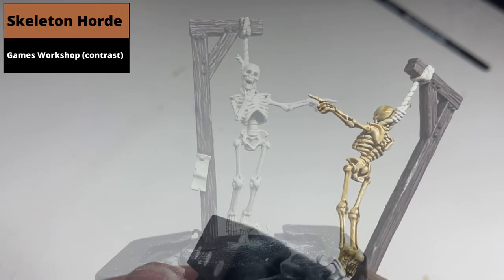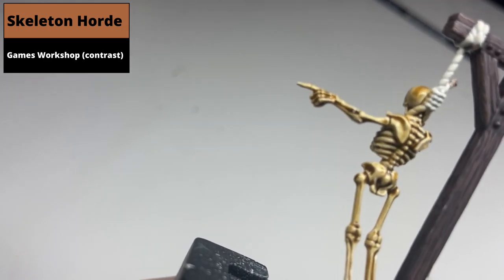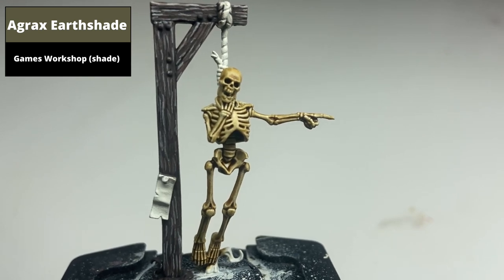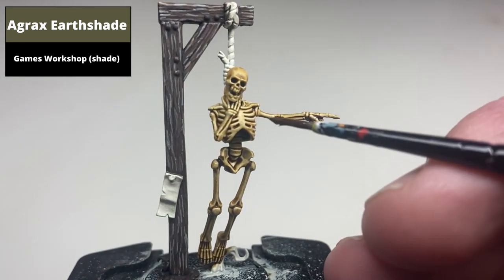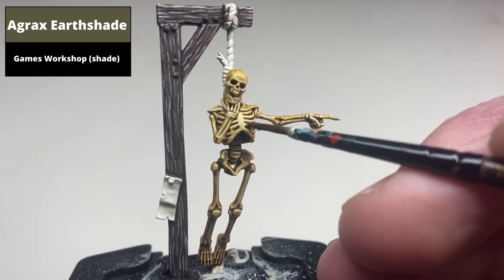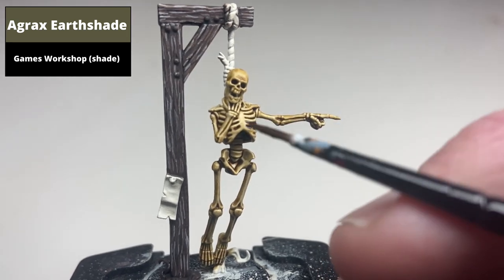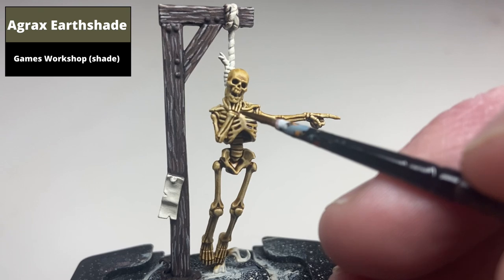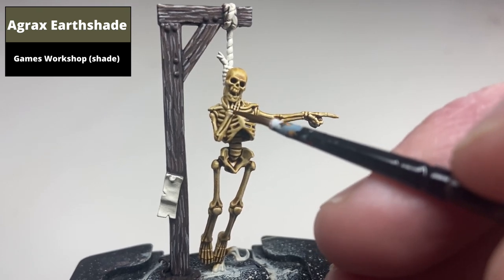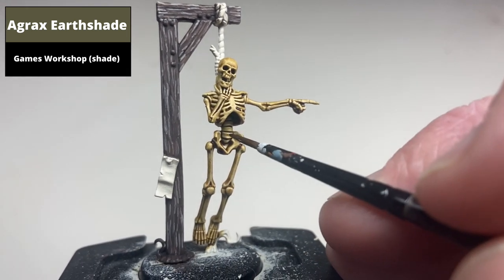The skeleton is painted with Skeleton Horde, and I managed to film almost none of it. Once this is dry, use Agrax Earthshade to do fine recess shading of the deeper details in the model. There are two real techniques for this: one where we do straight recess shading with pure Agrax Earthshade — in the spaces between the ribs and around the sharp edges of the joints and fingers. But for areas like the brow of the skull, thin it down a little and more glaze it on, so that the transition from light to dark isn't as stark.